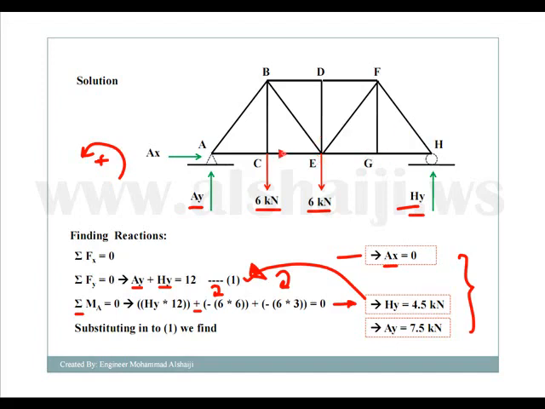For example, if I pick joint C right here, we'll have 3 members, CE, CB, and CA. That's a bad choice. But if I choose joint A, that's 2 members, AC and AB. That's perfect. Plus, it's going to be very helpful if the joint I chose has an external force with a known magnitude, let's say AX or AY. In this case, AX, of course, is 0, and AY is 7.5. So it's a good choice to start with either A or H.